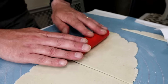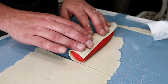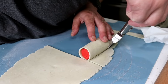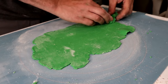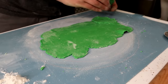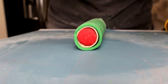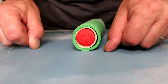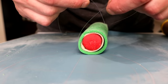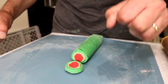Jamie's putting a little bit of water on the green dough so that it will stick to the red dough — see how it sticks nice and good. We're going to roll it up, then cut it, and then we're on to the next one. We're repeating that process rolling out the green super thin and rolling up with the dark green. Now you can see all three layers. We're going to take a little bit of fishing line and cut these to about a quarter to half an inch.